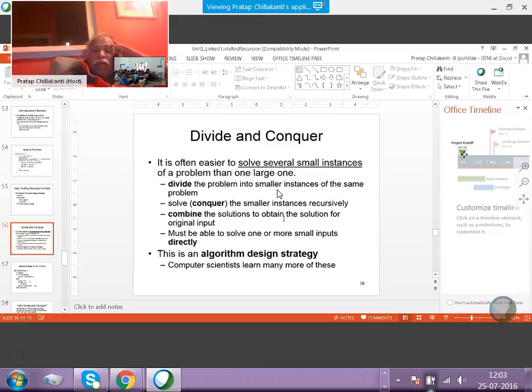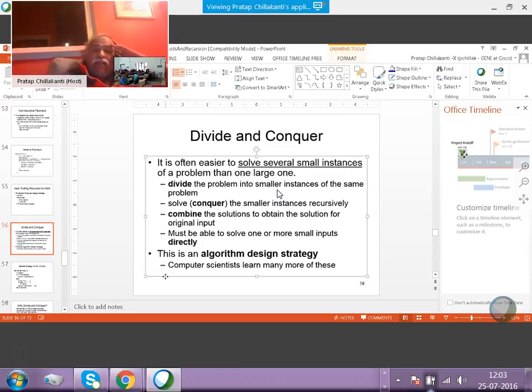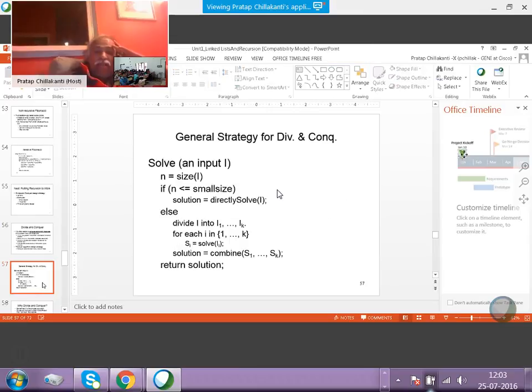So that is what we do in a lot of algorithms. I did about half a dozen different divide and conquer strategies in my advanced data structures class, but here we'll take a look at one or two examples. So here is the general strategy. You have n, whatever size was given.